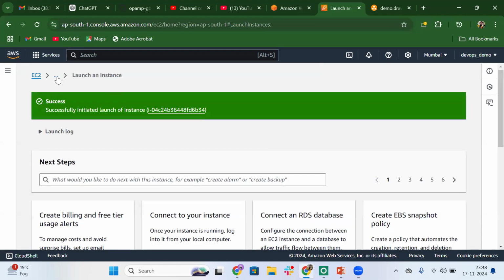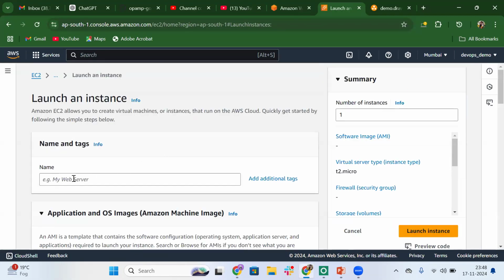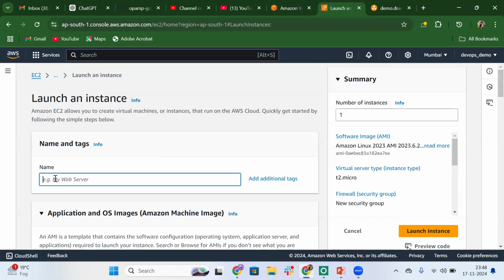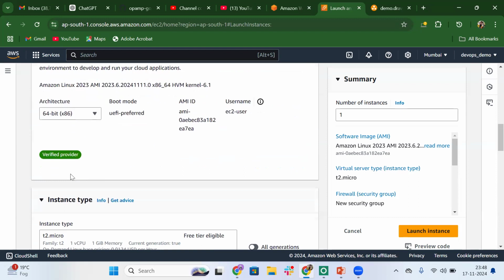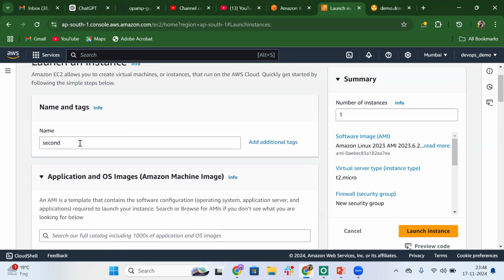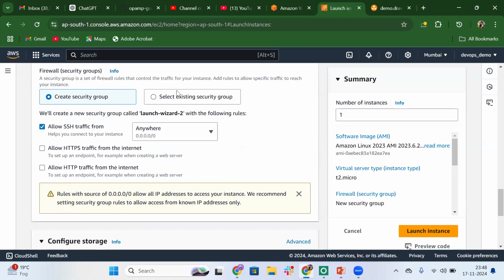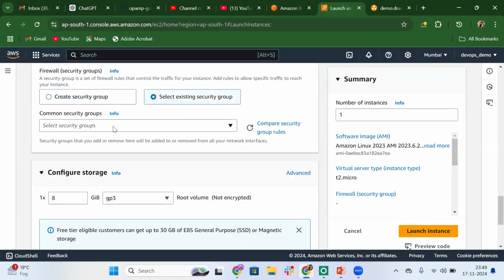Here I will create the second EC2 instance in a similar way. T2 micro only, the key pair we will keep the same, and here I will name it second EC2. The same security group we will attach here.